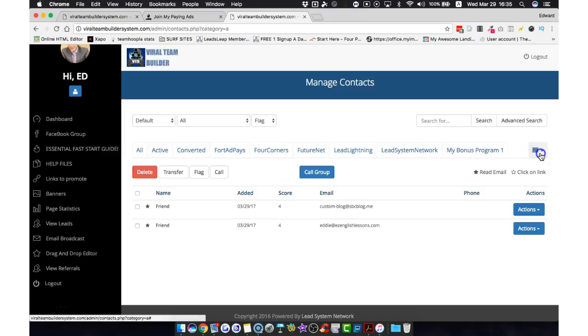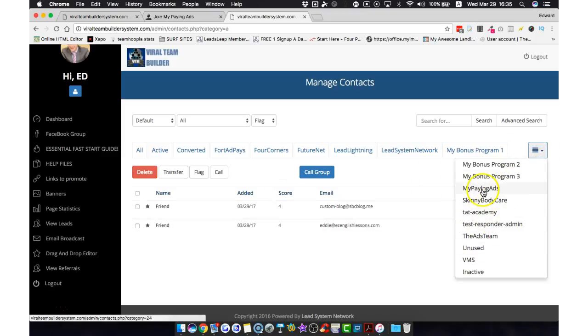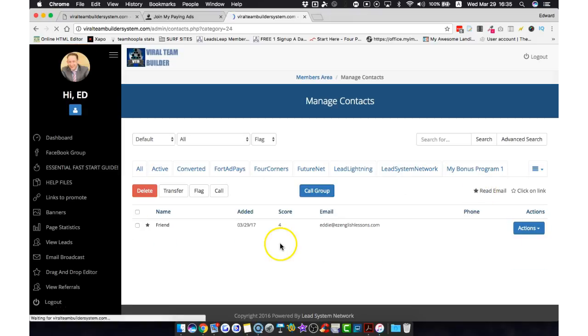But anyway, if I go to the My Paying Ads tab, that's my lead, because I came in on that capture page of My Paying Ads. That's why I'm in that tab. So everything is really powerful, and you can track everything. There's a lot you can do, and you can work with your leads a lot better if you're really tracking where they came from. So you can scale up the lead sources that are working better for you, and not waste your time with lead sources that don't serve you at all.